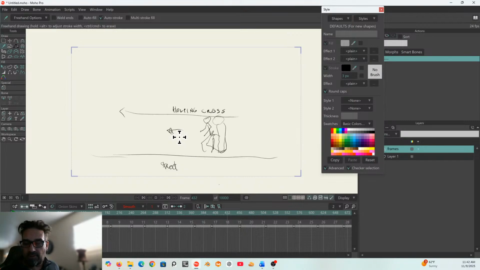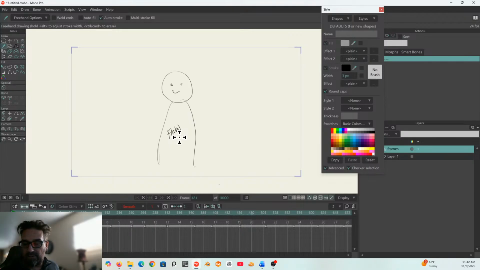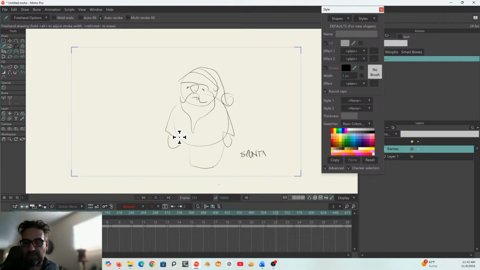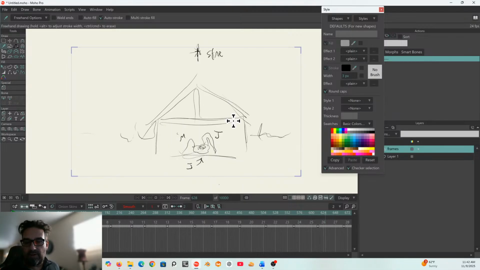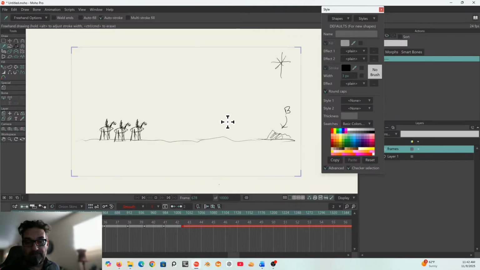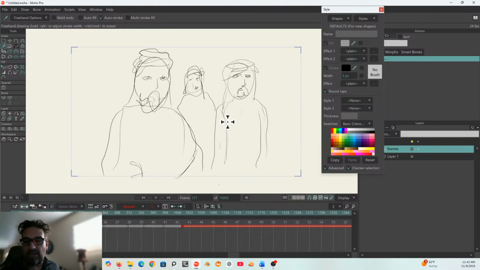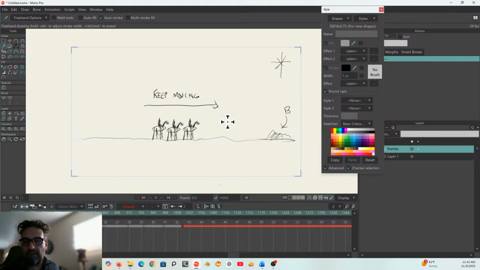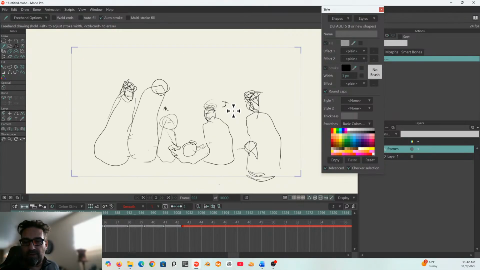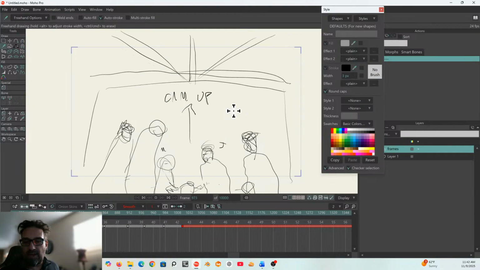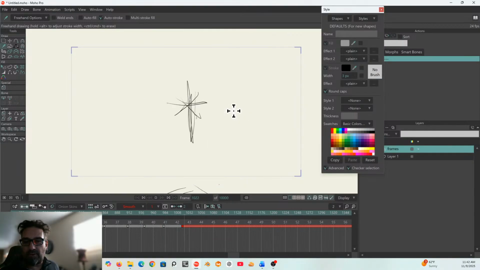And then they cross, and then we get singing again, and then we get Santa, and then we get the Star over Bethlehem, and then we get the thing, and then the three wise men, and then they look at each other, and then they keep going, and then we get to the stable, and they see it, they look up, and then everybody's in the stable, the camera goes up, the camera goes up to the star, and that's where we're at. Okay, cool.